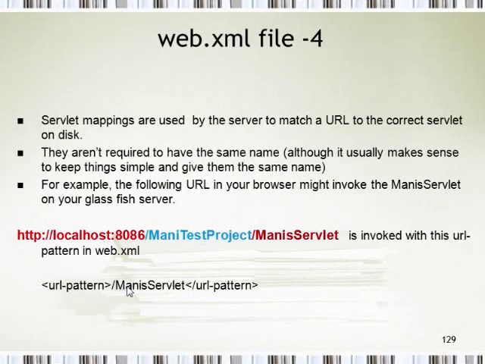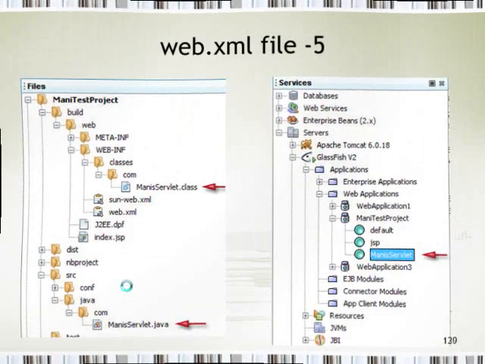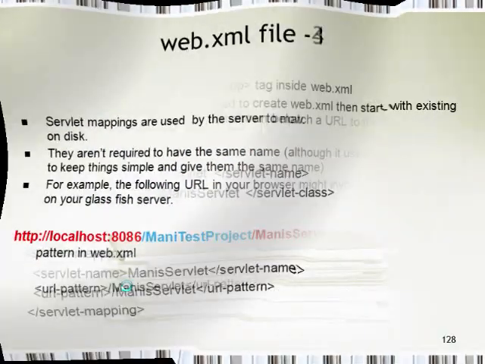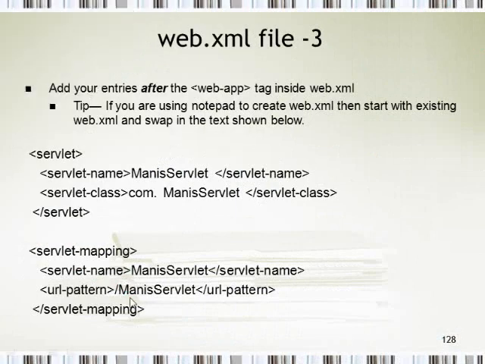Once it gets that thing, let's go to the next one. Not this one. Go back. Once it gets this URL, if it's matching, it then takes this name, which is the name that is given to the servlet. It goes to the servlet section, and for that particular servlet, it matches where the location of the class is. So it knows this is the class that I'm supposed to load. It goes and loads that particular class.